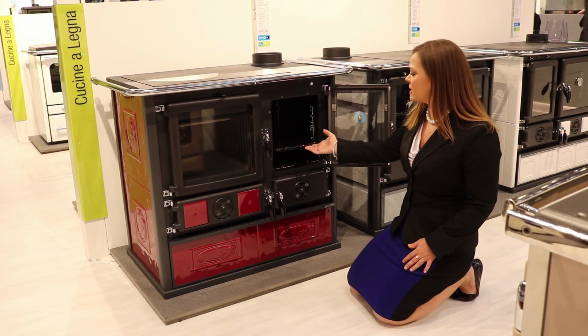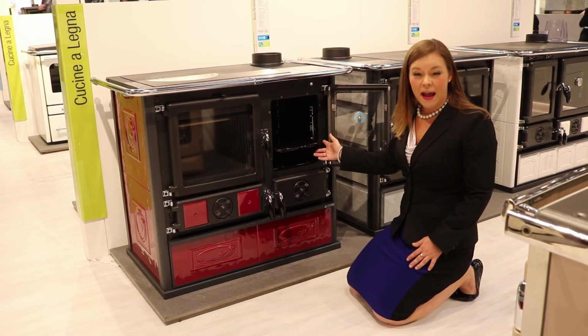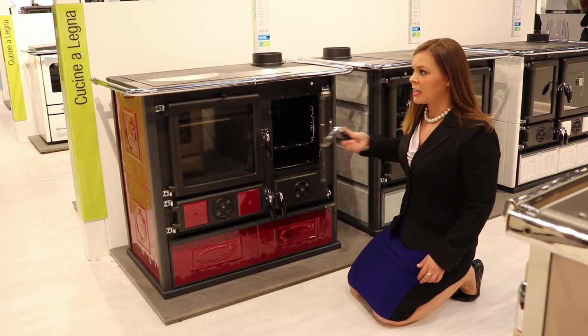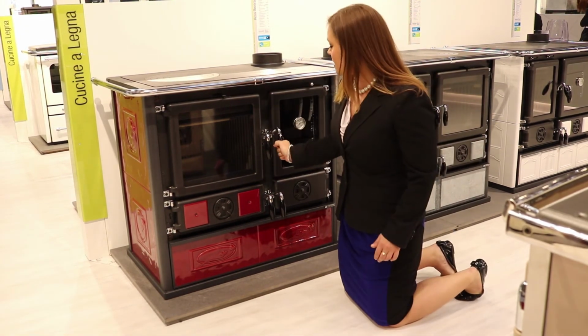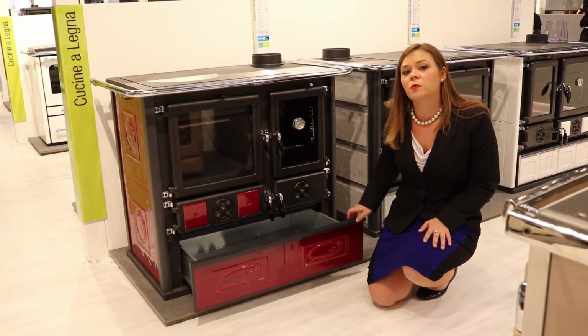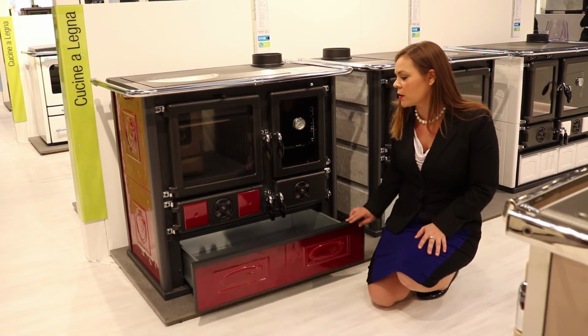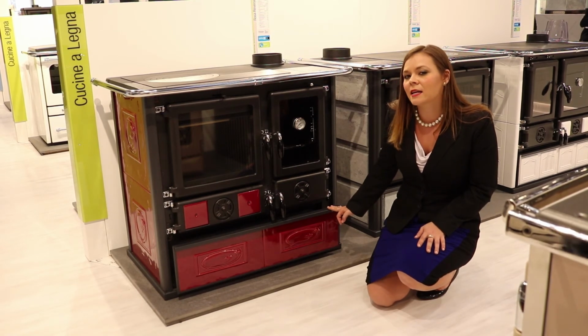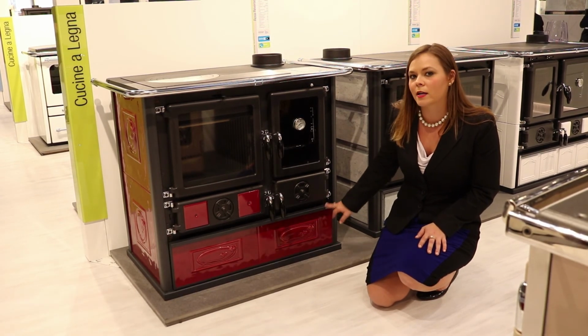So again, this is pretty small. This is definitely under a 12-inch width, so your average cookie sheet or turkey pan is definitely not going to fit in this model. Located below is just a pan storage, so you can put pans down in here. You could also put kindling because it doesn't get super hot down there.